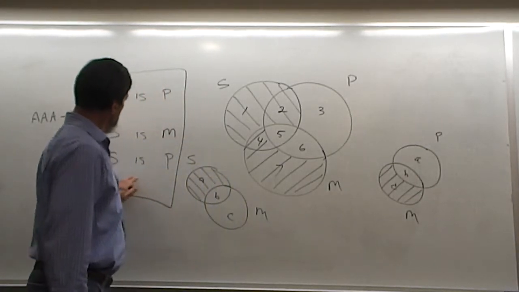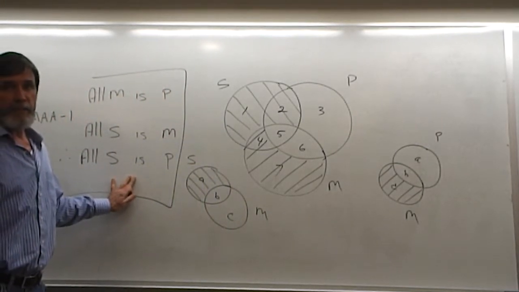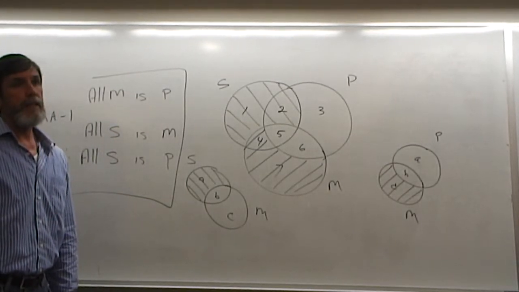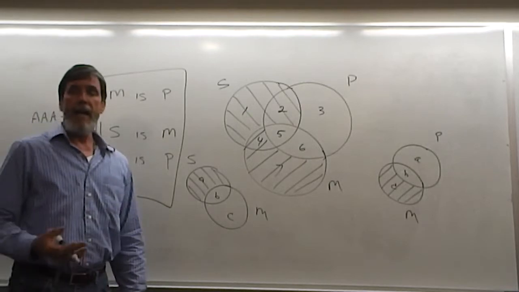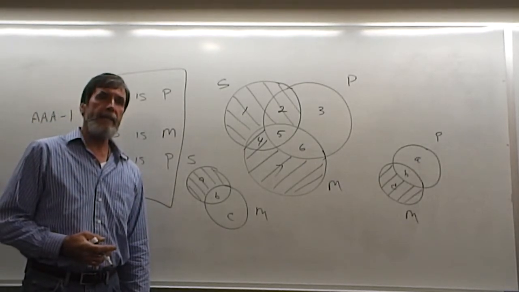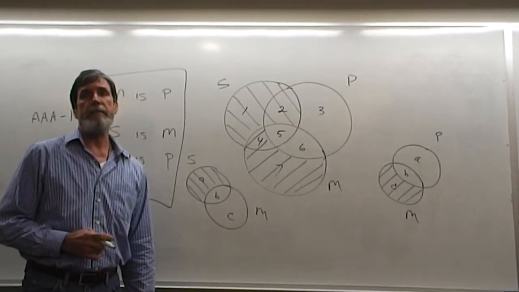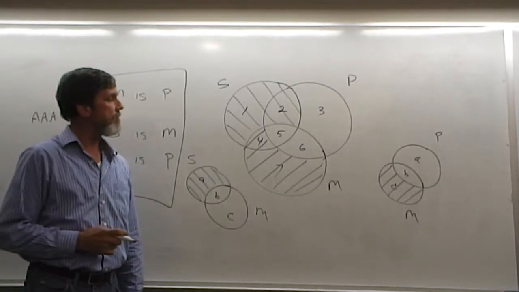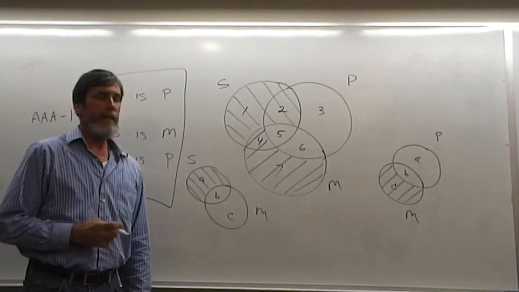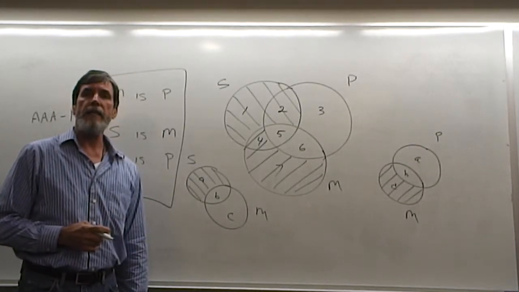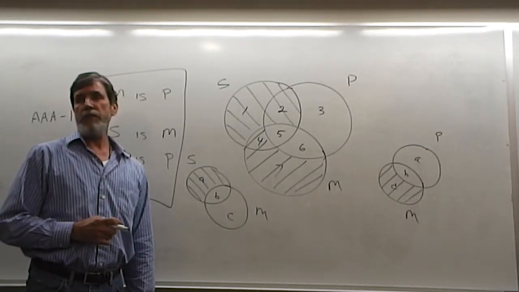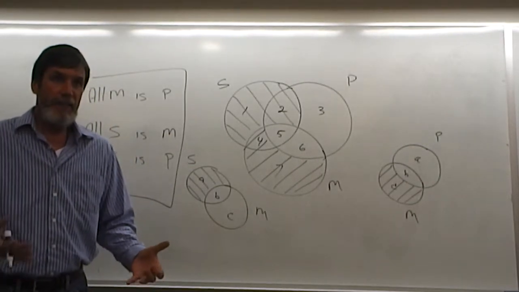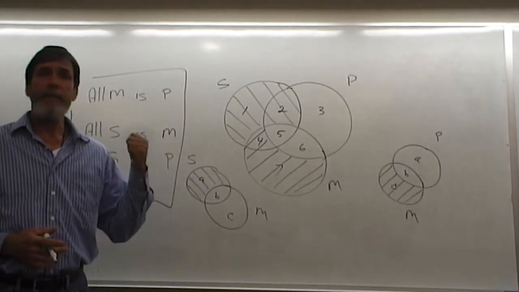In other words, the relationship that all S is P must now be indicated on the three-circle diagram. For that to be indicated, every remaining portion of circle S must be found within circle P. So what remains of circle S? 5. And is 5 entirely within circle P? Yes, it does. So our true premises have established the truth of the conclusion, and they always will, because that diagram is going to be the same no matter what that argument is about.